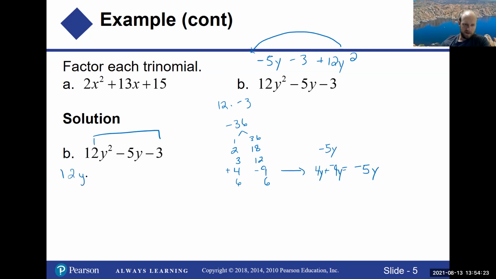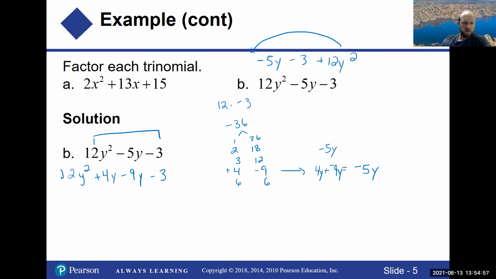So maybe that makes a little bit more sense now. So I have 12y squared. I'm breaking up the negative 5y into what I just did. Plus 4y, oops, not minus 5, minus 9. You notice on the last video I did figure out what I did wrong. I just copied down something wrong. That happens to everyone. But if you figured that out, you know what to do. And then, okay, so I just broke up the negative 5y.